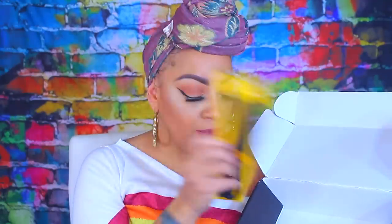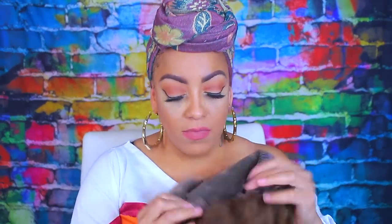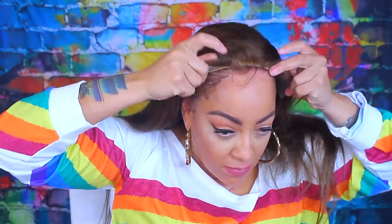Alright, you guys, it's time for a new wig! This one is by Order Wigs Online — they sent me a comb and some wig caps to go with it, but they also sent the wig. This is a 22-inch, 130% glueless full lace light yaki, color 427. There are combs in the front along with an adjustable strap.